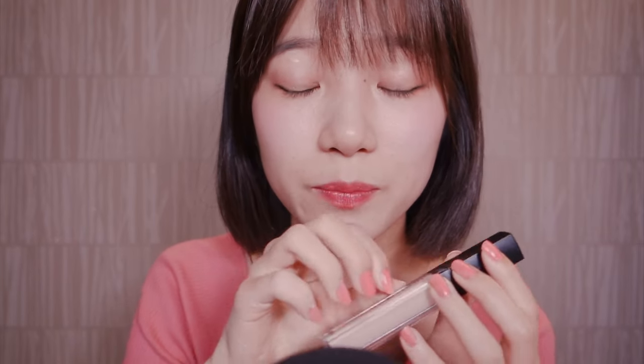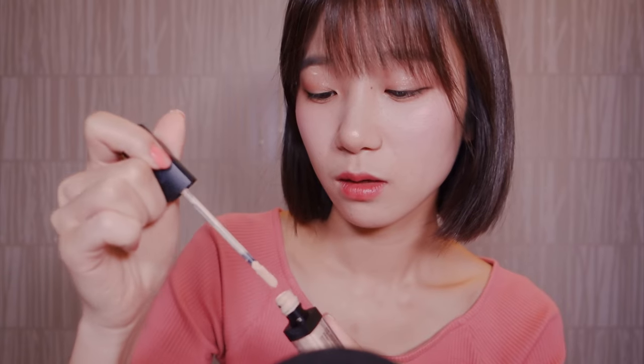So, I'm going to be using this concealer. It's cream concealer, very creamy concealer. And just very, very tiny little blemishes. I'm going to just put it right here. Right here. Good. Right here. And one on your nose.